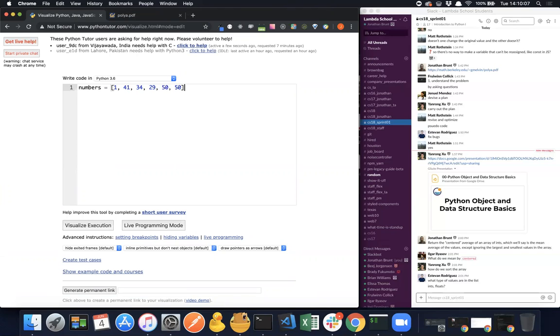Don't even think about Python or whatever, but remember, we've decided that we're going to get the average here. So we've got 1, 2, 3, 4, 5, 6 elements. We're going to be summing 4 of them, dividing by 4. We've got to get rid of the largest and the smallest.